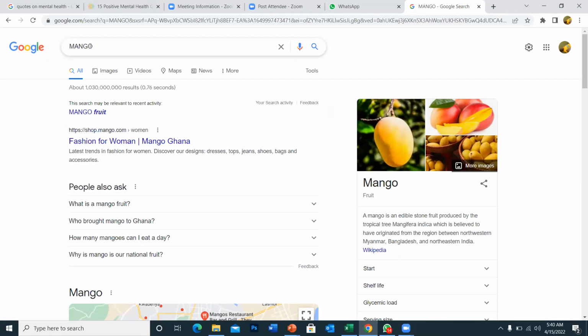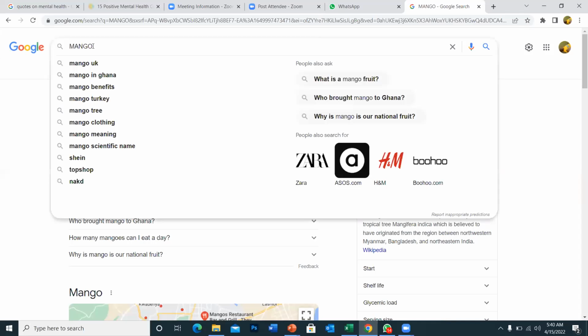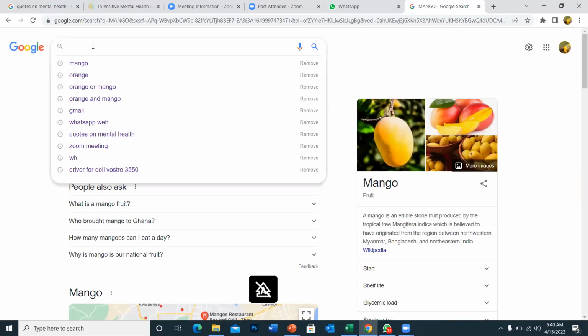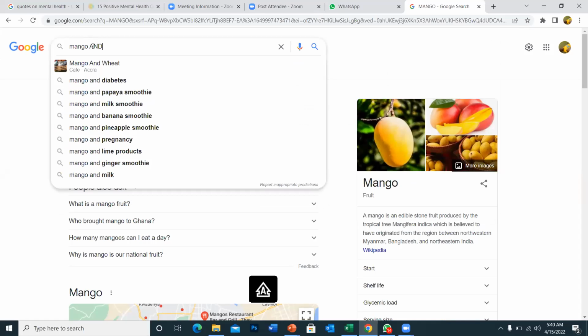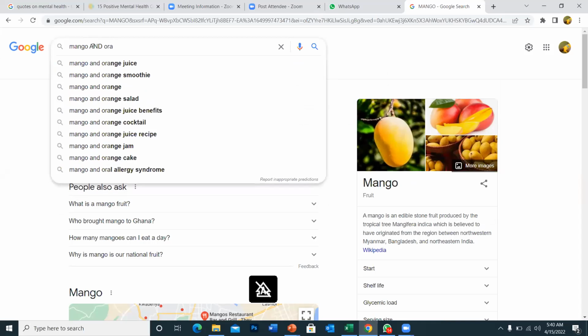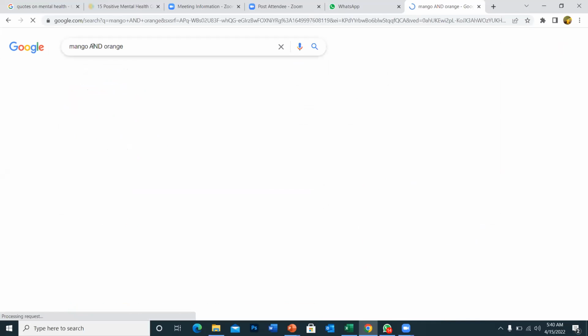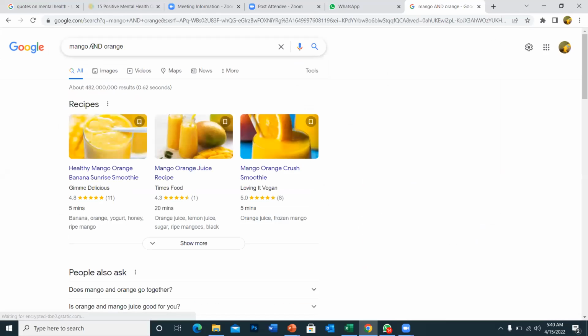We are using the AND operator. Mango and orange. The AND must be in capital letters. Yes, please, capital letters. So now, what did we get?